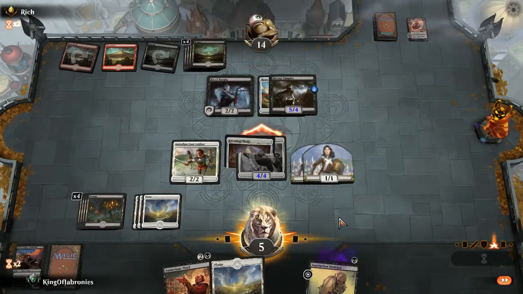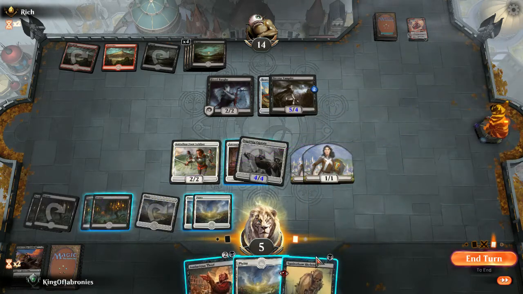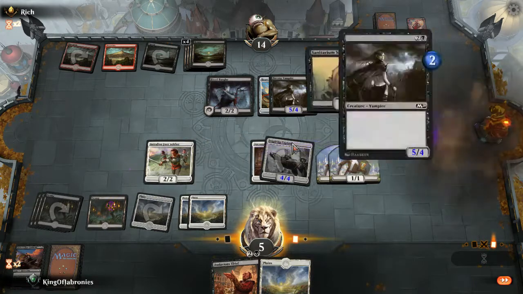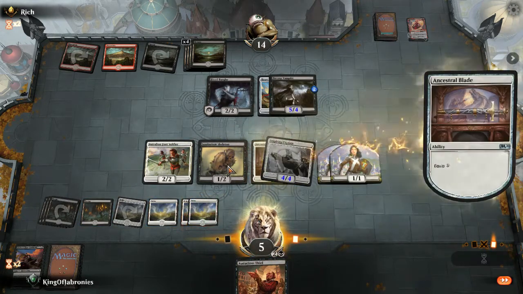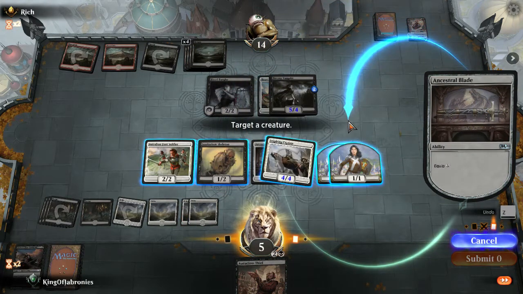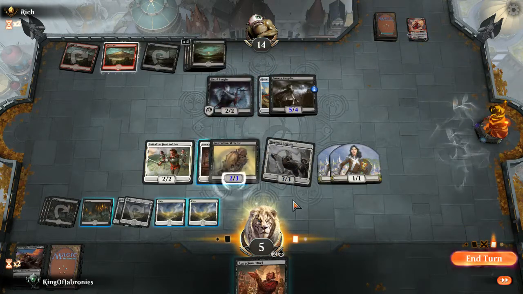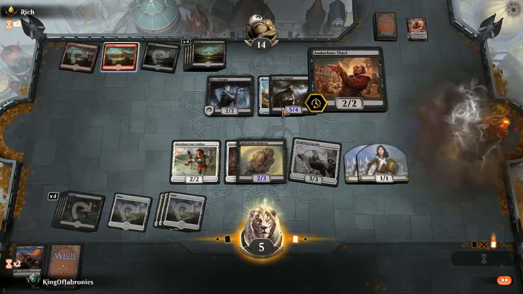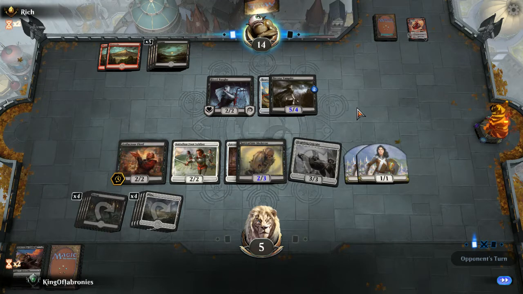Then what we can do is we can play the Skeleton. Play out the land. Equip Blade on the Skeleton. It's still 5 damage, so it's gonna be a double trade, but I think this is fine, I guess. Then Thief can be okay, because I'm fine double blocking this. If he wants to kill out a token, that's fine. I can retrieve back the Skeleton.